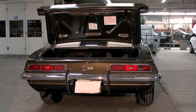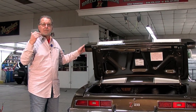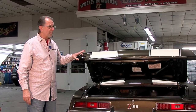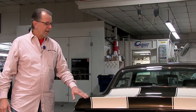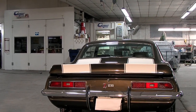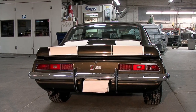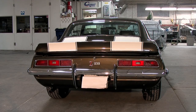So if you get a chance this summer, the Camaro Nationals at Classic Auto Mall, right over in Morgantown. Always a good show. Each year they're getting more and more cars. I believe last year they had 700 or 800 Camaros. And then the mall is full of cars for sale, all makes and models. So that's a nice '69 Z28 with 4-wheel disc brakes that is just beautiful.